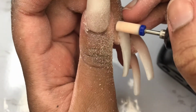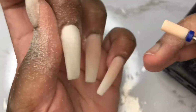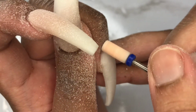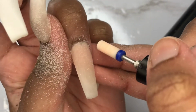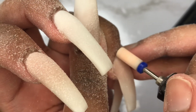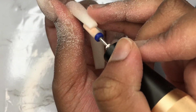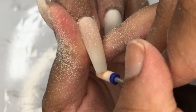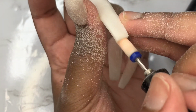And if you're not comfortable using a bit that is this sharp and so flat, make sure you use a sanding band, because that's what I've been using for a long time, but right now I feel confident enough to use this. So you just want to make sure that nothing is on the skin and nothing is on the cuticle. That's the goal here. I'm also removing any excess product from behind the nail and also sharpening the shape of the free edge.